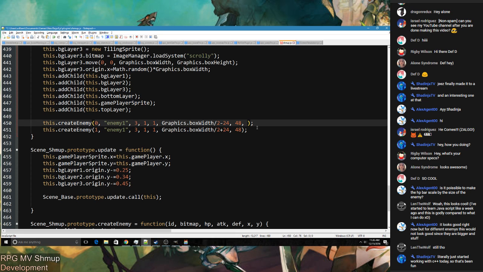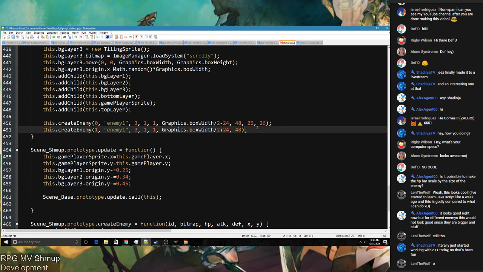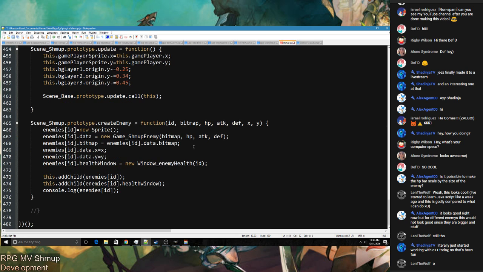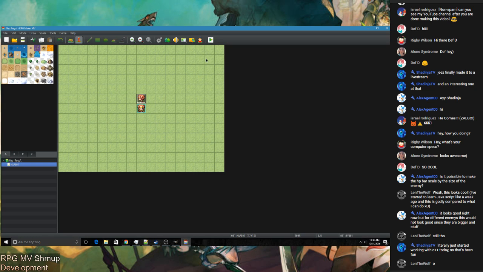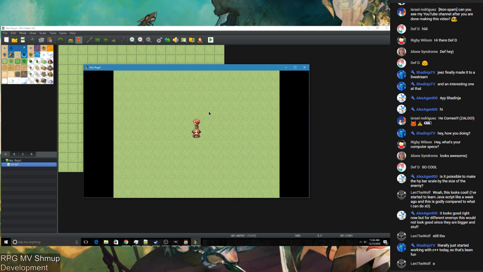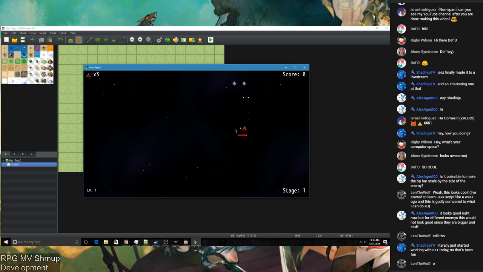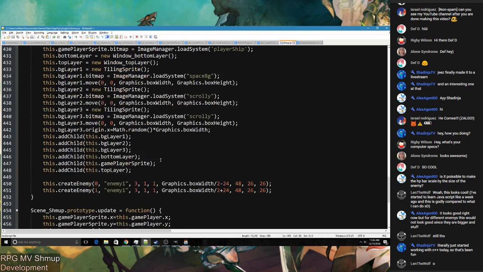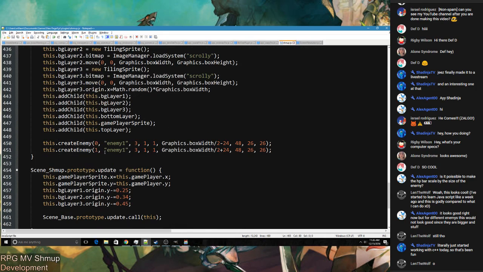Okay, so 26, 26 for the width and height. Now it should be the same size as whatever enemy spawns, although now it's not going to be there.